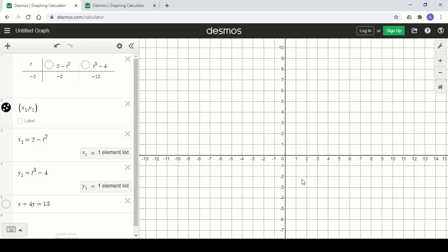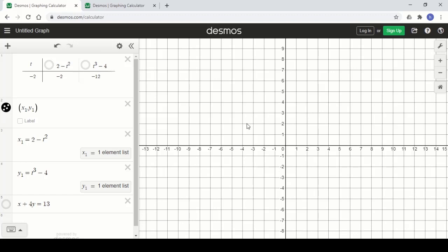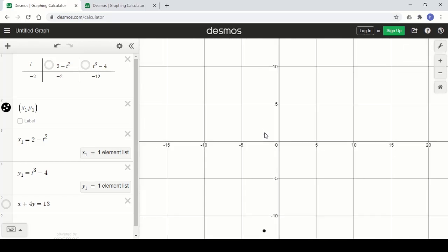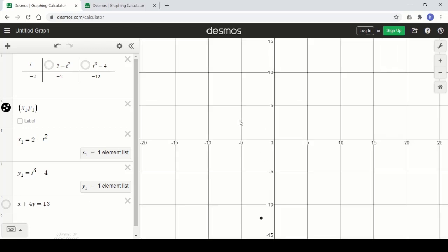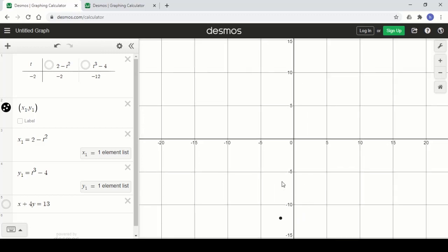Oops, where's the point? Sometimes the actual point may be out of the viewing window here. I'm not sure how Desmos runs on a mobile device, but I highly recommend running this Desmos program on an actual computer. With a computer, you can use the scrolling wheel of your mouse, scroll down, and it will zoom out further. With your graph zoomed out far enough, you will start seeing your point. Your first point is here at coordinates -2, -12.